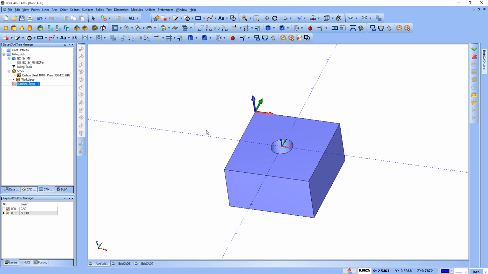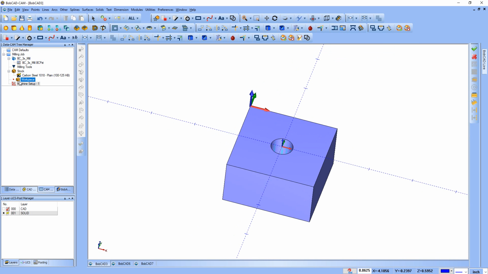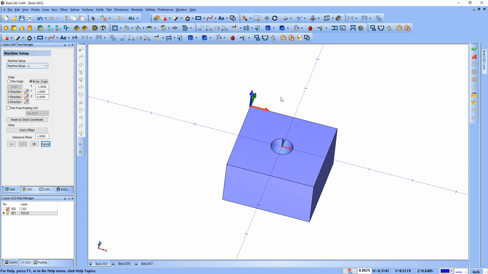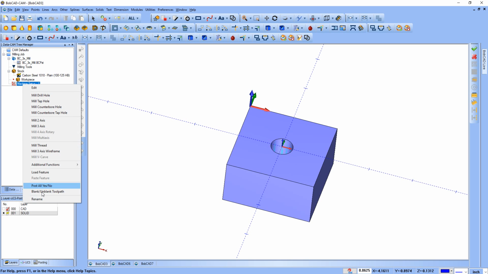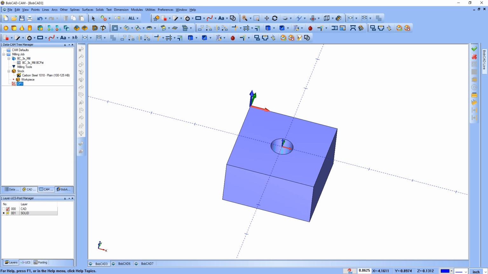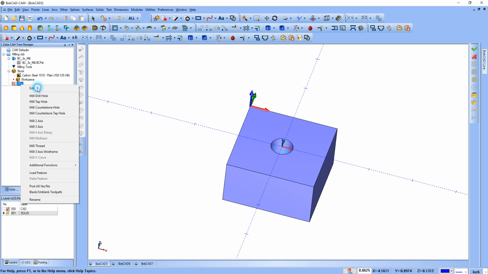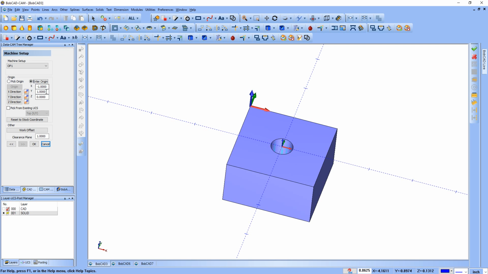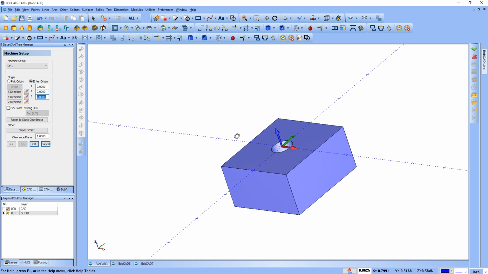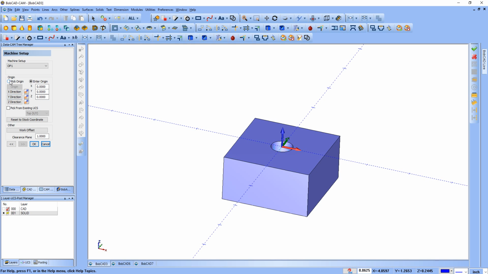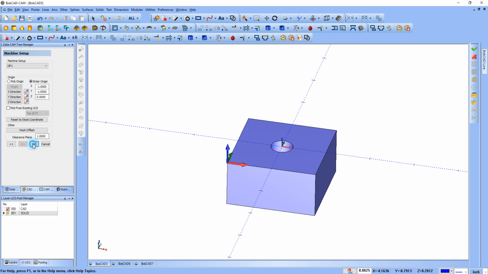The other thing I would recommend doing before you start doing all your toolpaths is under here, you're basically setting the location of where you want your work coordinate. So your G54, G55, whatever you're doing. In order to do that, you can come in here like I did, right click on machine setup, and you can rename that. Let's say you wanted to call that op1. You right click on that, edit, and then set it. So it would have been 0,0 initially. I had messed with this already. So right there, you can pick where you want it, or again, if you know the size of this, if you want this -1, -1, you want this back corner, and you hit OK.